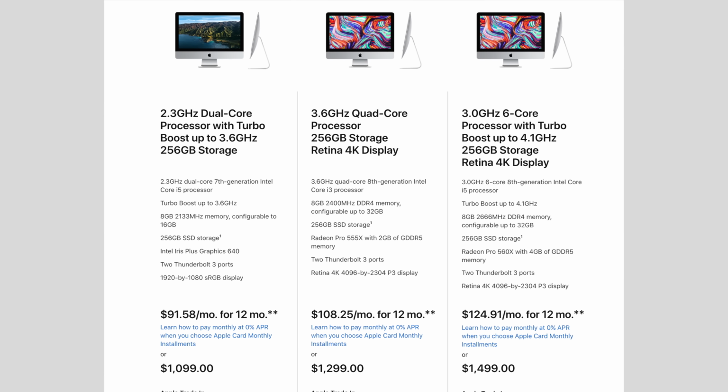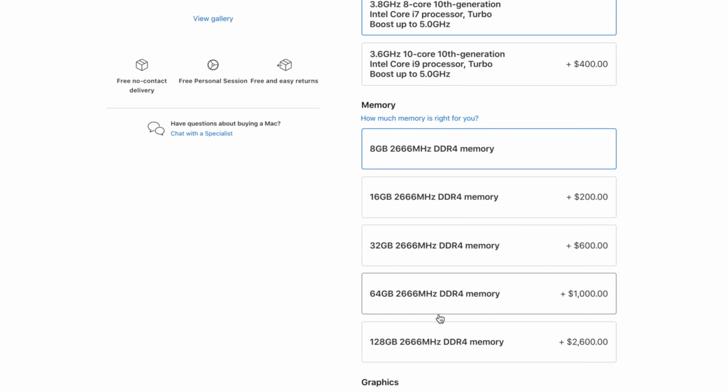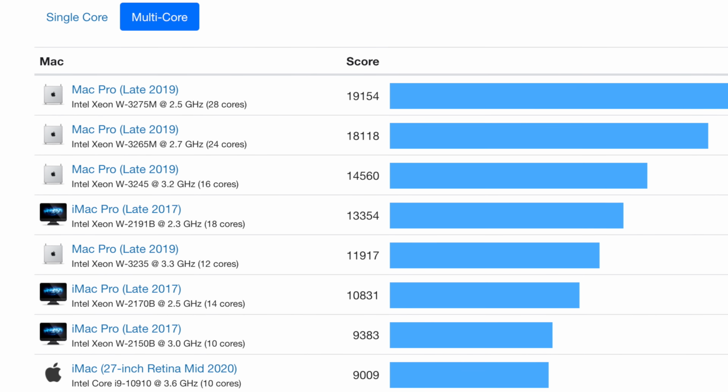And in terms of the price tag, I expect Apple to more or less keep the base prices the same as they currently are, since they're saving so much money by using their own custom Apple Silicon. And they're also going to be relying on RAM, storage, and potential graphics option upgrades to make extra profits. And I think that anyone wanting to buy an iMac should absolutely wait for these redesigned models to launch because the performance is going to be absolutely next level, destroying every single Mac out there, even some of the super expensive Mac Pro models in real-world tasks.